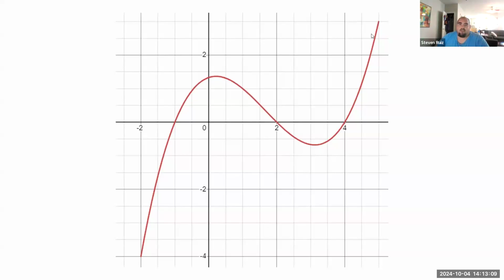All right, so let's look at the discussion question from module number 8. What I've given you here is a graph of function f, and I want to start off by doing a couple of different things here. The first is to make a graph of f prime. So if this is f, I want to draw a derivative of this graph using this. There are lots of ways to start with this.